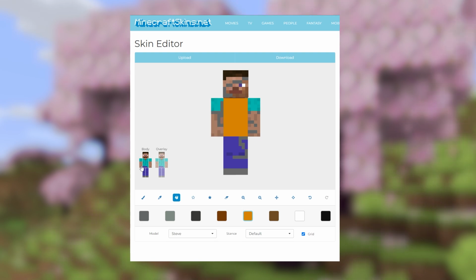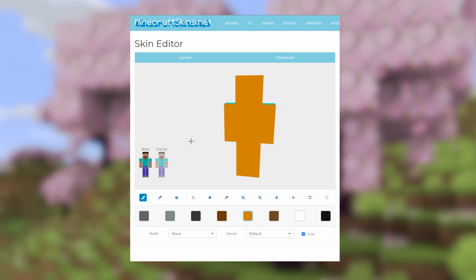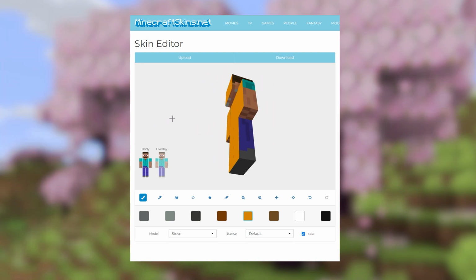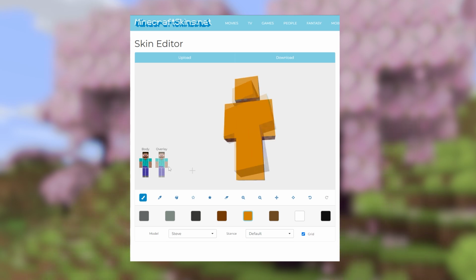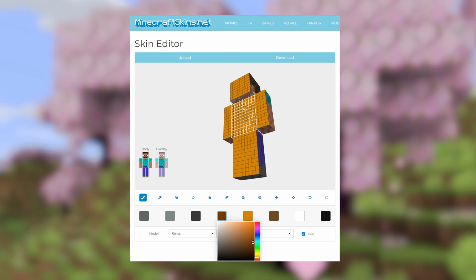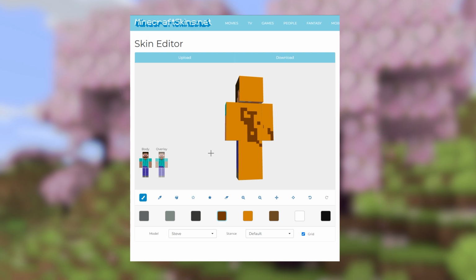You can also remove the limbs to see all the sides where you need to paint, and if you put the marker on the side of the character and move it around, you can see all the sides, and that makes it much easier to draw. If you want your character to look less flat, you add details on this second layer. And if you don't like what you've done, just remove it one block at a time.